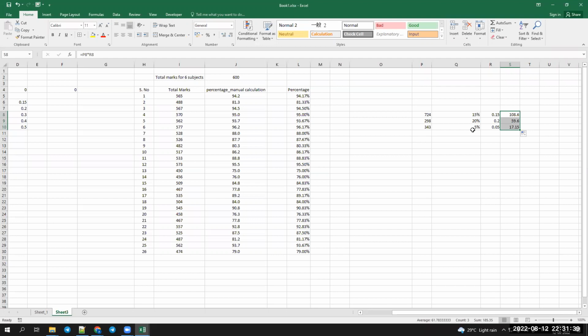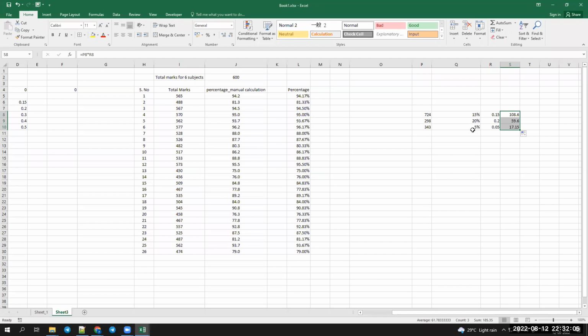In school days we call it scaling: 1 centimeter is equal to 1 kilometer, 1 centimeter is equal to 10 kilometers, like that. That's a scaling thing. So here also, that particular 0 and 1 will indicate the entire value should be fitted in between 0 and 1.